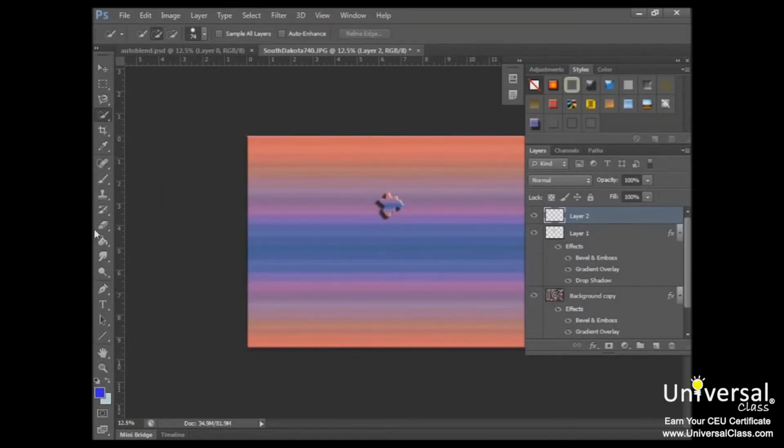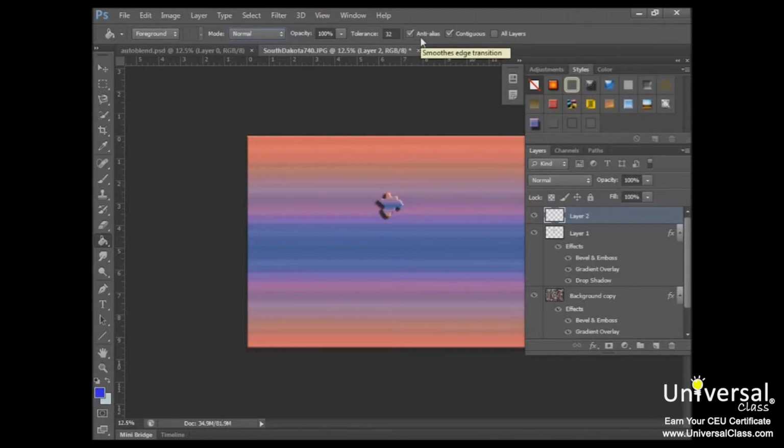Next, you want to go over to your toolbox and select the Paint Bucket tool. If you go up here in the options bar, it'll ask you to choose whether you want to fill with the foreground color or with a pattern. Right now we're going to use the foreground color, but later we'll work with patterns. So click foreground. Then you'll select the blending mode and the opacity for the paint, and enter tolerance for the fill. The tolerance determines how similar the colors in the pixels must be to the pixels that you click.